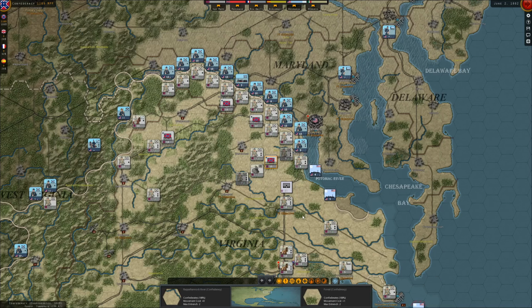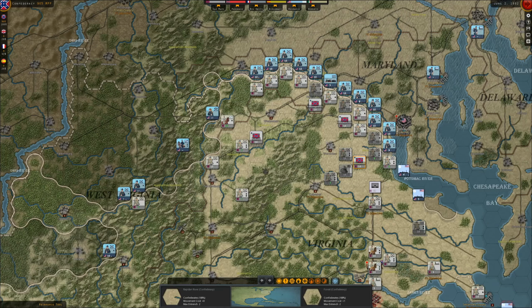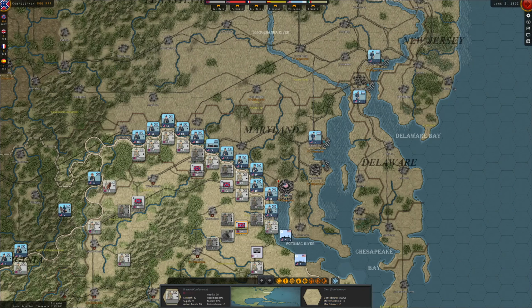So, actually, this means we have some time here to reinforce other units that were not in action this turn, like our herd artillery, this division, and then a couple of brigades here in the front line that need to be brought back to 10. Sweet. Okay, we can go to the west also. I want to reinforce this one too. And you saw we quickly spent like 400, 500 MPPs in no time. So this is rough, but okay.